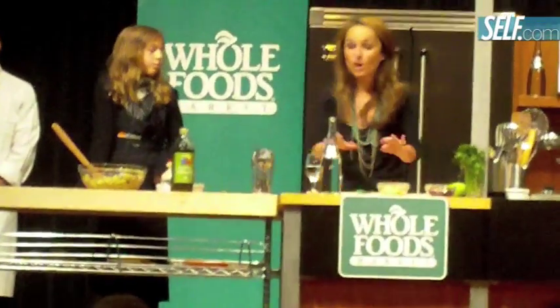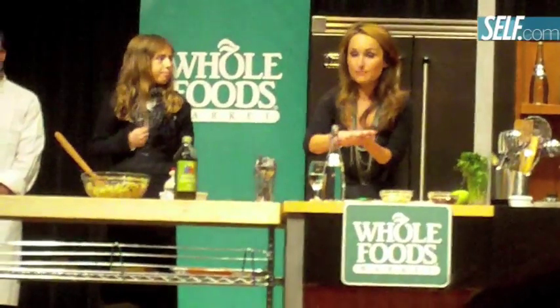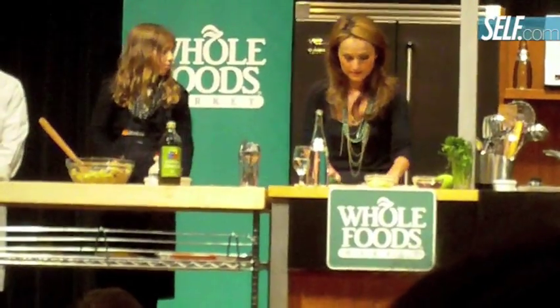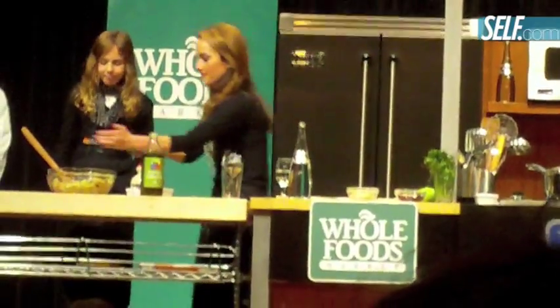Crumble it up and then you can use that as your dry basil. You can also wash it, dry it up really well, put it in between paper towels and put it in a Ziploc bag and freeze it for when you need it. If it's sealed really well, it can last six months. It's really good and that way you can use it whenever you need it.